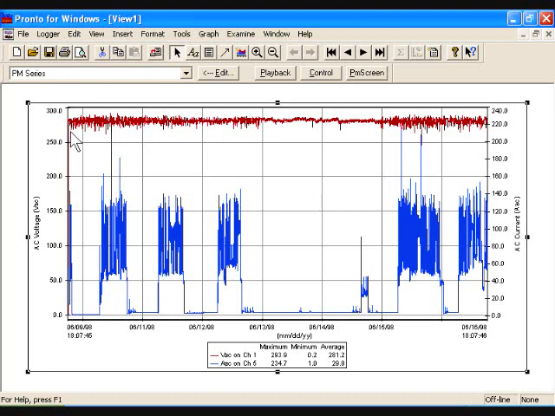Now, because the technician, if you'll remember, started this recording before he actually hooked up a phase, we have a 0 point down here where you can see a little bit of red. And so what we're going to do is we want to change this scale. We don't want to zoom anything out, but we want to change this scale.